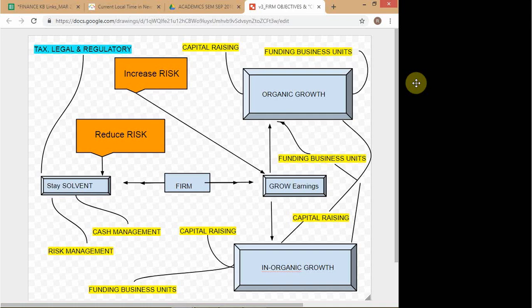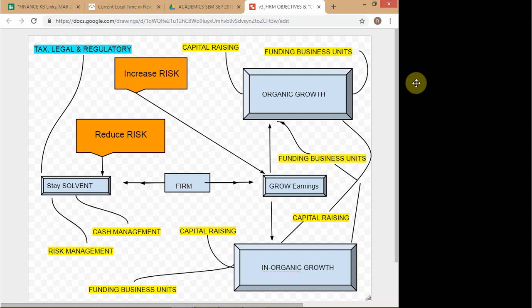So obviously when you have inorganic growth, you are going to have to raise money. This is what the company has to do, and these are some of the functions that the finance team will have to do. If CCD wants to buy Costa Coffee, maybe that particular acquisition will cost, let's say, $100 million. So they have to somehow raise $100 million. If they don't have the cash in the bank, they'll have to find some way to raise the $100 million to finance that acquisition. Is this clear?